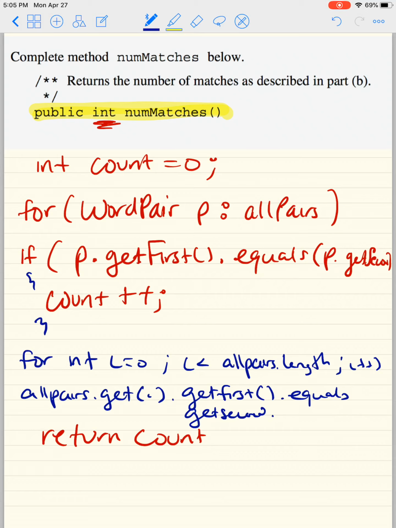Okay, and then if that's true, count plus plus and return the count.